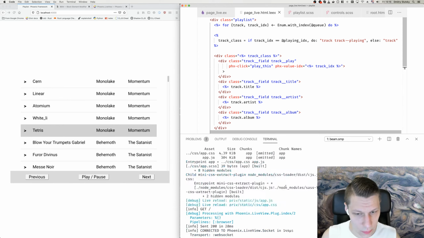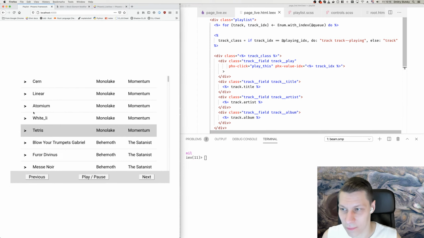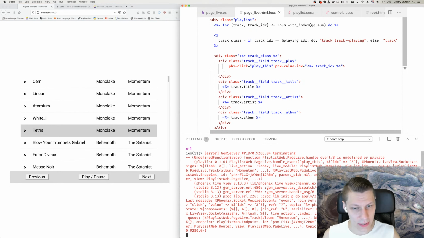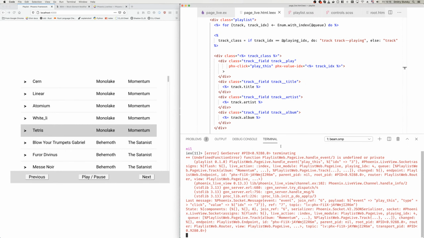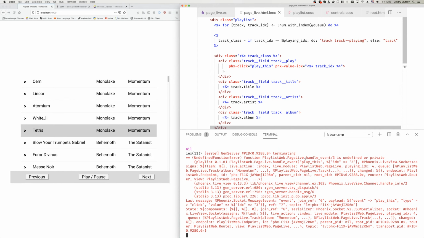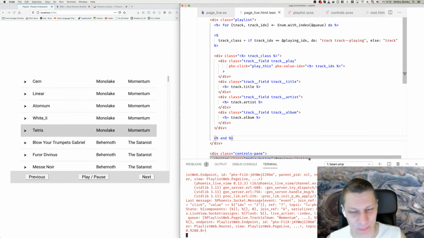We should also see, oh my God. So yeah, and when we do that, we get this error. You cannot really see this error here properly, but let me quickly remove this thing for now. So that's the error. It says that we don't have handle event. And I can put myself back here.